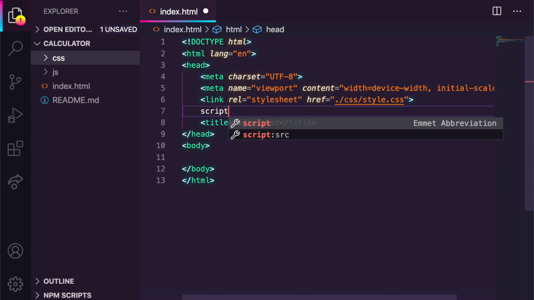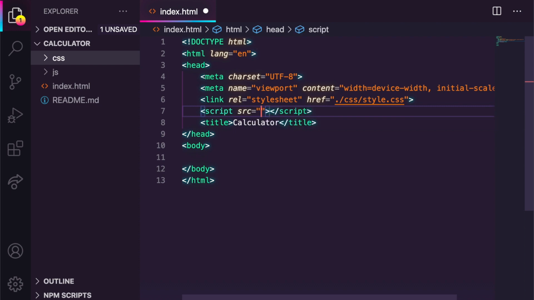Now to do this, we're going to need a script file. And I want the script file that does include the src attribute. So we're going to do script:src. And we also need to point to a relative file path where our local JavaScript file is located. So I'm going to do ./js/script.js. Now, a very important thing that I'm also going to do, since we're putting the script tag in the head of the document, we also want to add that defer attribute. And this is very important because we want to make sure that the content in the body is loaded first before our JavaScript gets executed. Okay, so let's go ahead and save that right there.